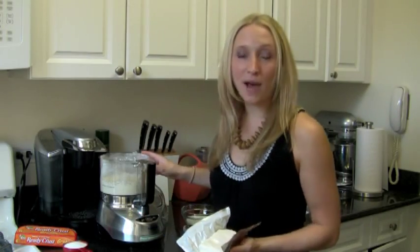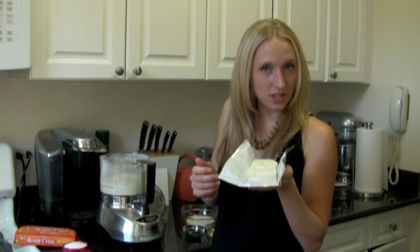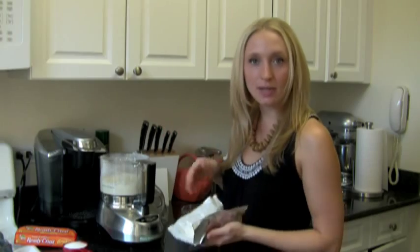Now that that's all combined, we're going to add in our second and last bar of cream cheese. This one's also nice and soft at room temperature, and we just want to put this in until it's combined.